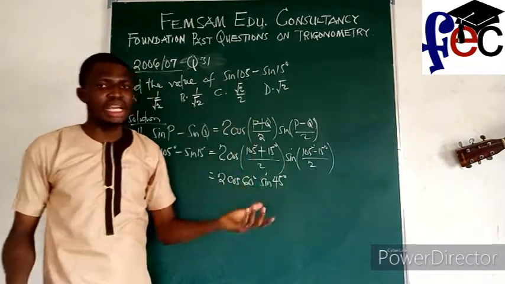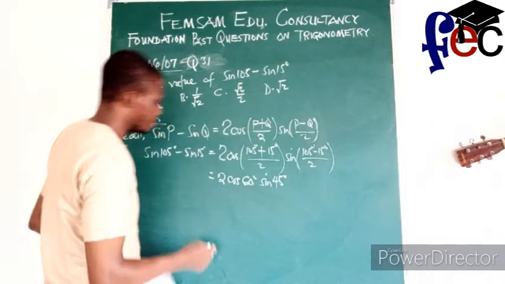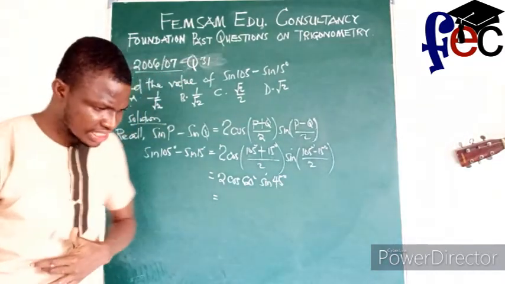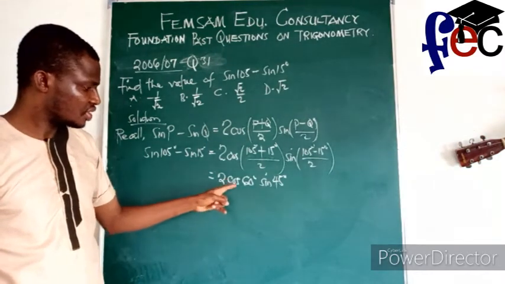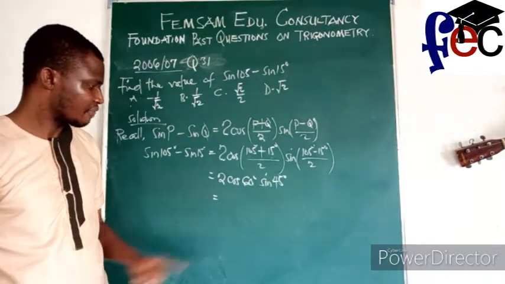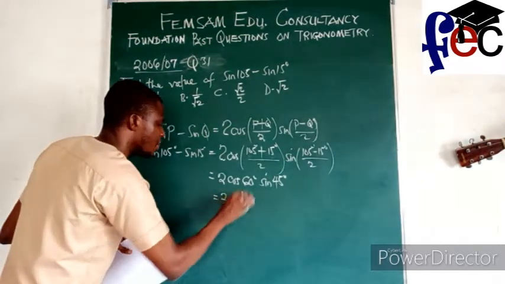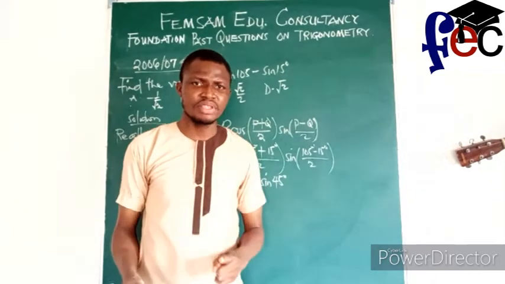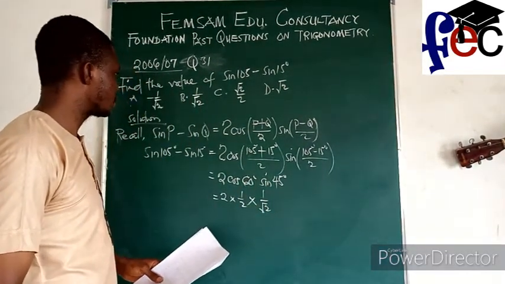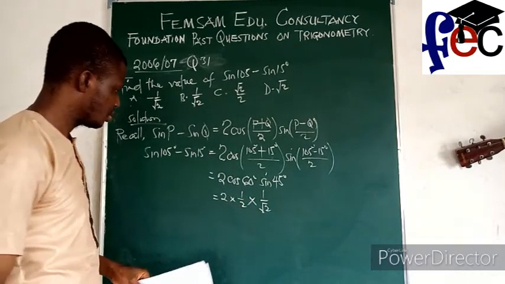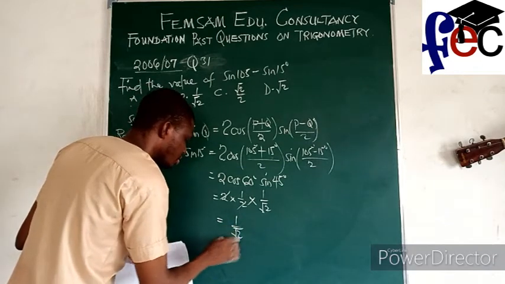Take note of questions like this. Most of the time they will always end up as a trigonometric function of a special angle. So in this case, what is cos 60 degrees? Cos 60 degrees is 1 over 2, because this is a complementary angle to 30 degrees. So cos 60 and sin 30 are the same. Since I know sin 30 is 1 over 2, definitely cos 60 is going to be 1 over 2. So I have 2 multiplied by 1 over 2 multiplied by what is sin 45? Sin 45 is the same thing as 1 over root 2. Am I right? Yes, I'm correct. So the 2 and the 1 over 2 cancel, and what do I have? I have 1 over root 2. It's as simple as that.